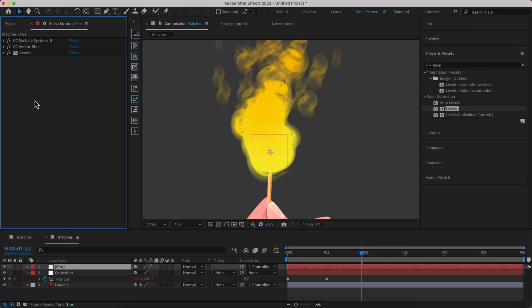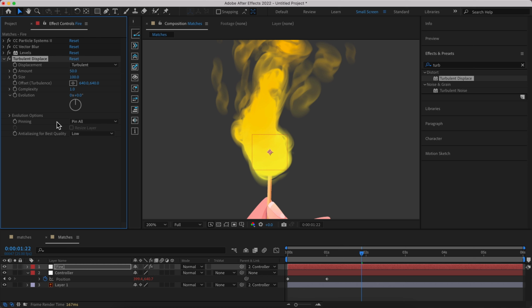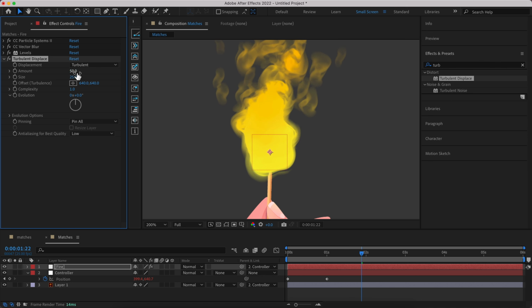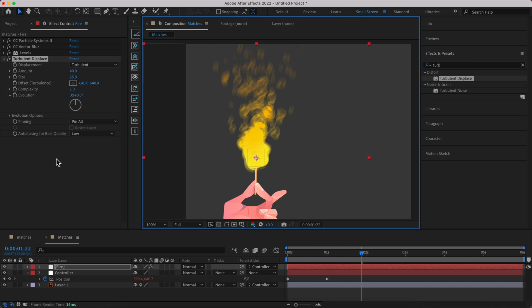And the fourth effect would be Turbulent Displace. Just add it to the effect controls, and the size would be 25, and the amount would be 40. 40 is quite good for me.